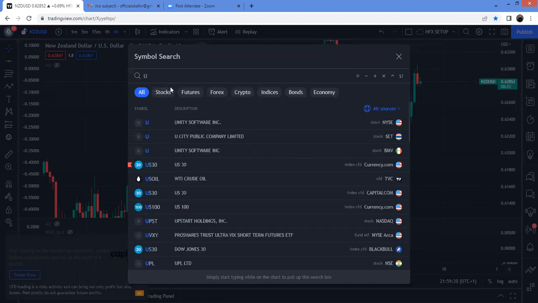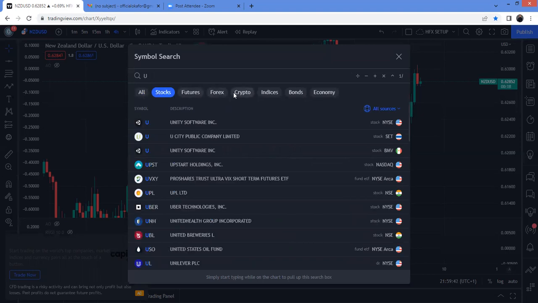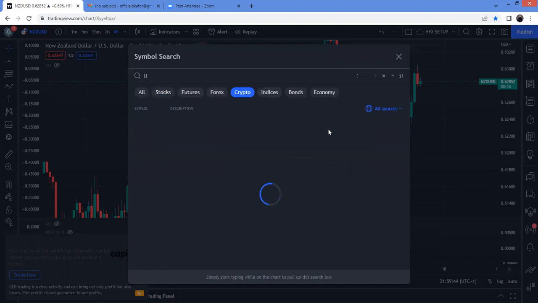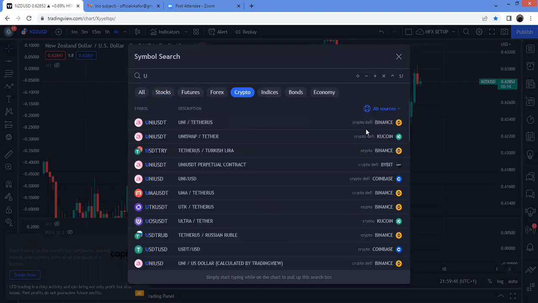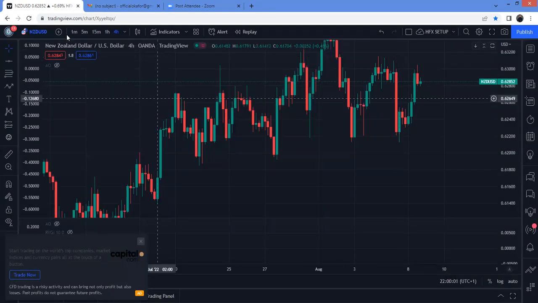All right. You can also select what you want to trade: stocks, forex, crypto. Then for crypto, the exchange I would recommend that you use is not any of these, is Coinbase, right? Coinbase is usually what correlates with your MetaTrader 4 if you're trading Bitcoin. So correlates with your brokers most of the time. So that's where you select the currency pair that you want.